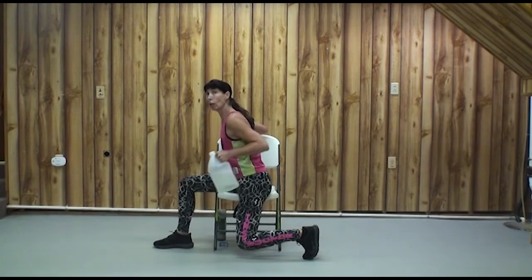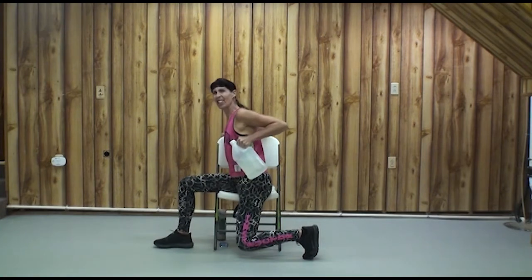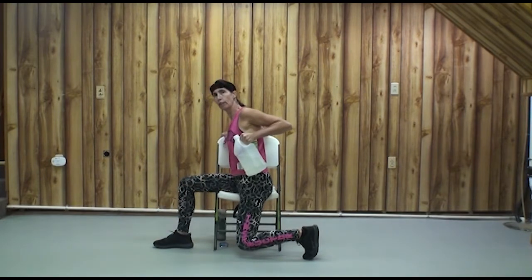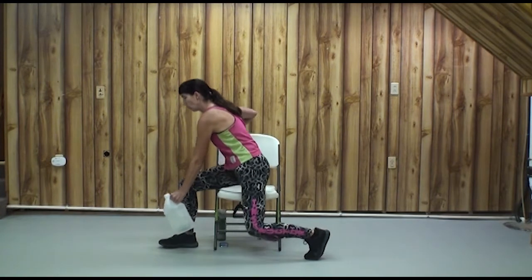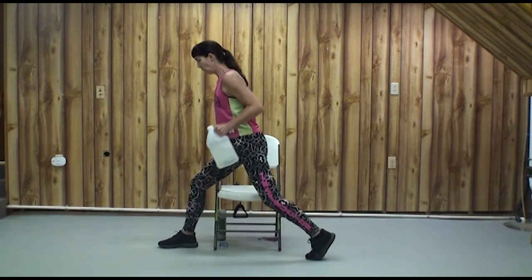Come on, join in with me. I wish I could see you. There are other formats, but this one, I think, is the best for several reasons for this class. Now, if you want to add that lunge, use your chair. Use great care.